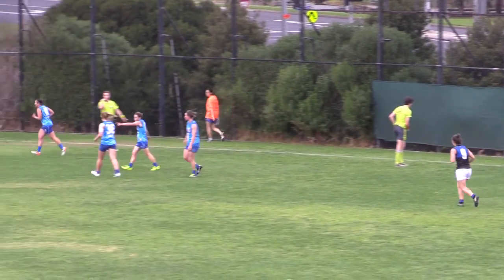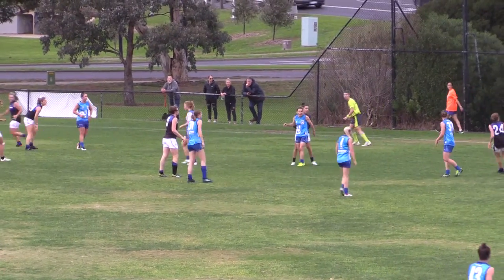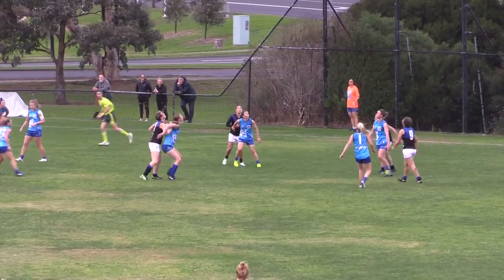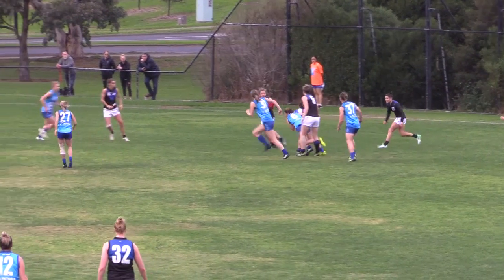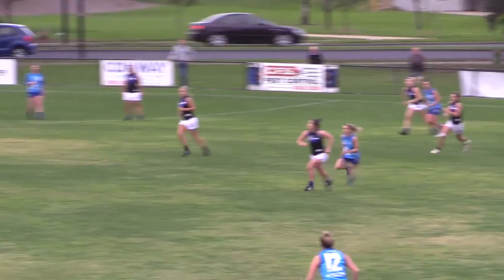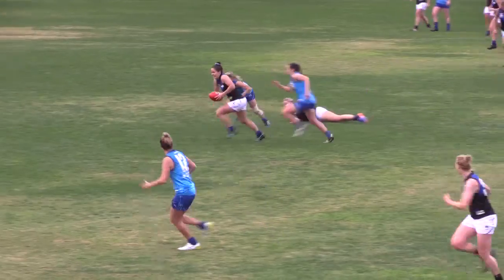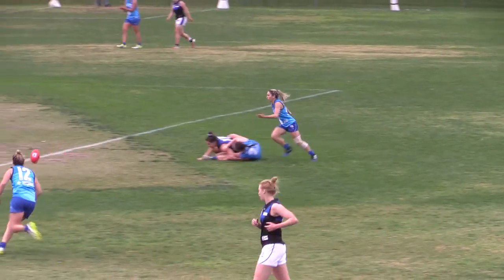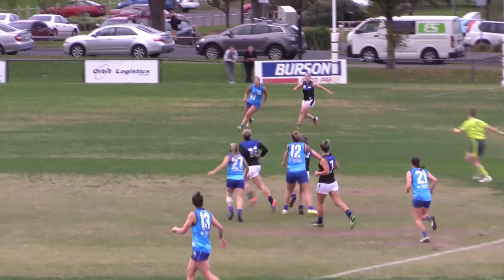15 and a half minutes gone in this first quarter. One point the lead for Melbourne University. Ball back into play. Front spot was Hardman. Taken away by the students through Stevens back towards the wing. Good little hand pass up from Tapner. Excellent chase and tackle by Naomi Ferris. Gets rewarded. Playing on with advantage.